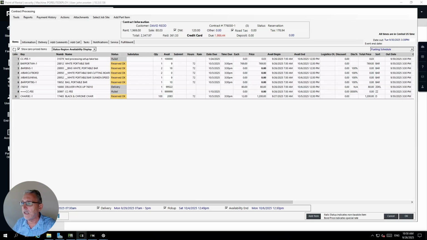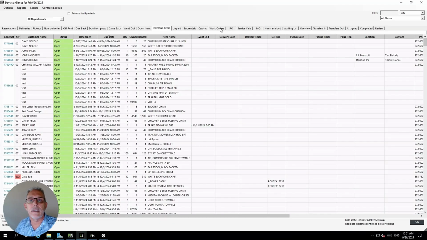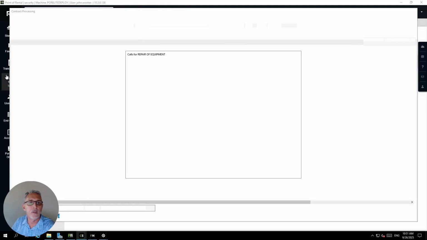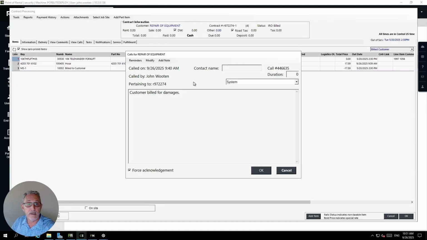Okay, the next thing is customer billing for damages. Back to Data Glance, I'm going to go to the IRO tab. I've already done this one, so I'm just going to walk you through what I did. I've got this open IRO, and you can see that I've already billed the customer for the damages.